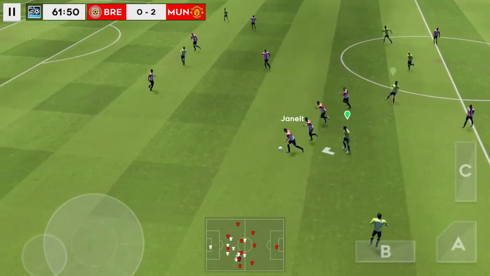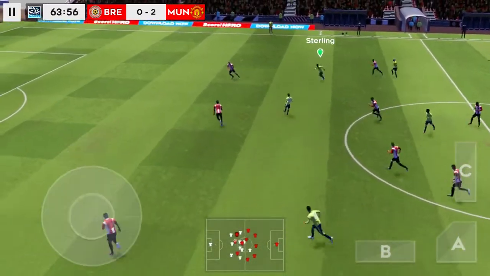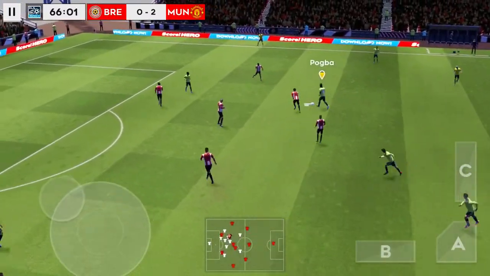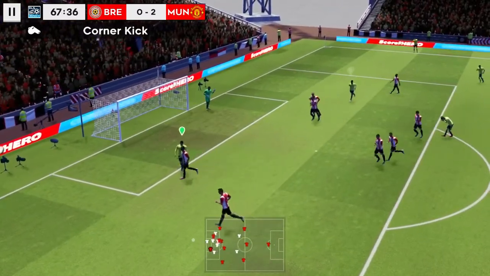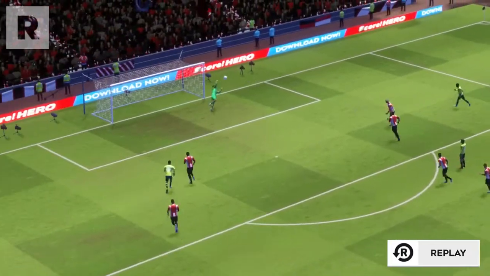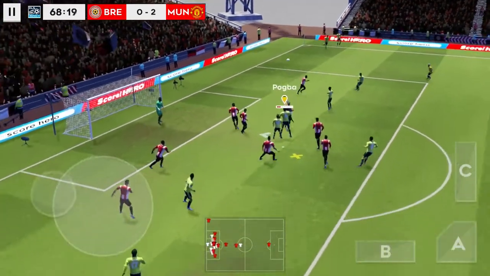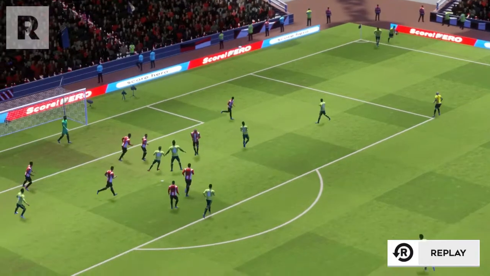And Dybala. Hernandez with the tackle. Pulls the trigger. What a stop by Raya. Oh, I'm looking forward to seeing that great save again. And that's into the box. Great goal. Let's have a look at that one. He rose above everyone there and got a good connection. What a well-placed header.